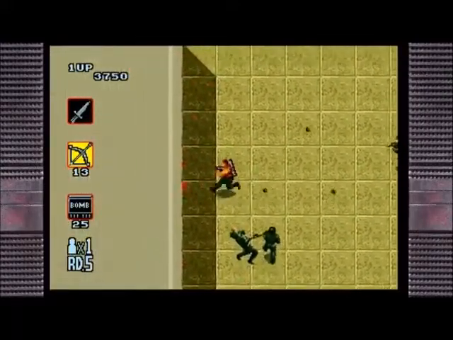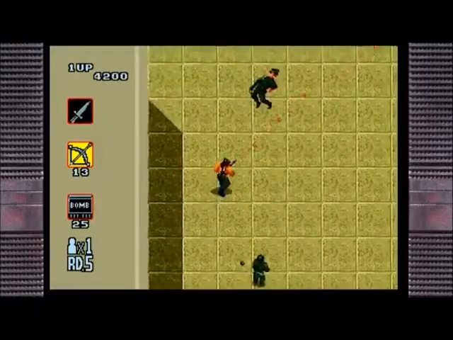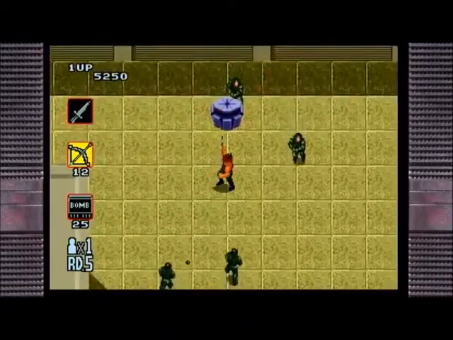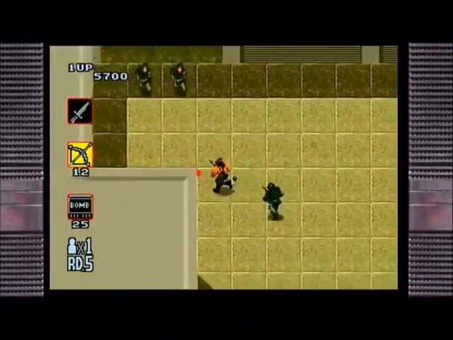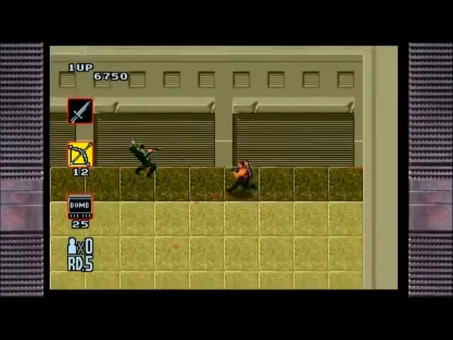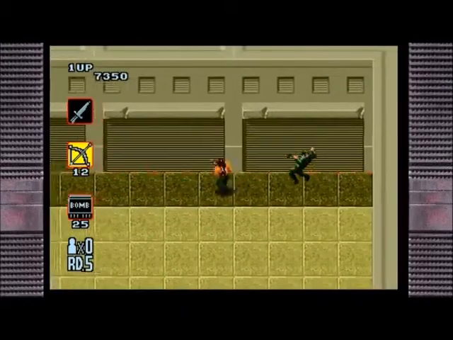You want to take the time to sort of clear the screen here if you can, because the final boss is just a bunch of soldiers. So we're going to shoot this. We're going to kind of clear that guy out. We're going to get shot. That's no good. The trick here is to just sort of run back and forth between the doors like this.